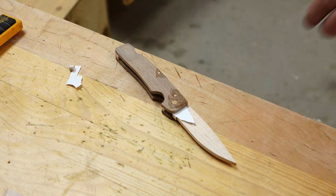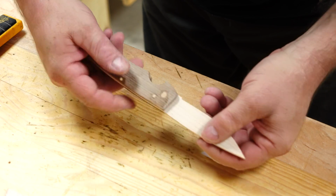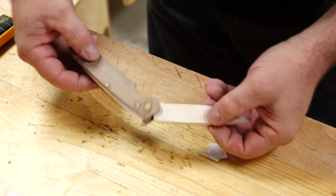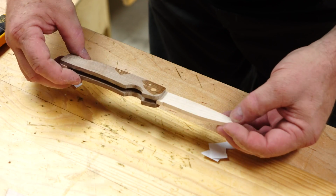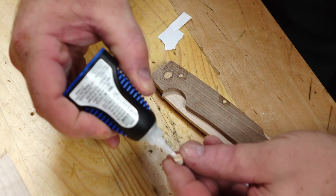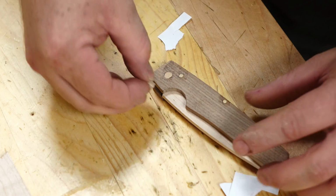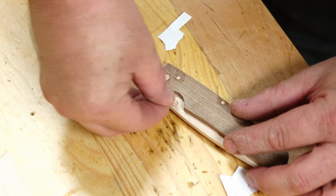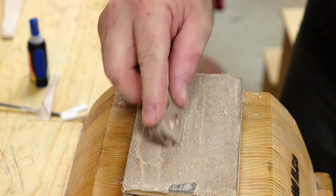With the pins fully glued in, I can pull the shims out and check the knife to make sure it's still working correctly. It is possible to get sandpaper in around the parts, if it's thin enough, to make some adjustment after it's put together. But hopefully you won't need to do that at this point. The last thing to do is to cut out the thumb stud and glue it onto the blade. I'm using the same wood that I used for the blade for this and the super glue to hold it on. With that done, all I need to do is finish the sanding and shaping on the blade and on the handles.